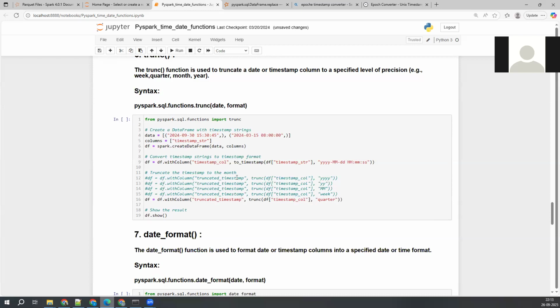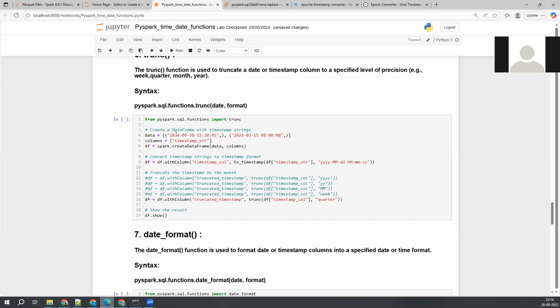Then we use this truncate function. It is used to truncate the date or timestamp column to a specified level of precision, like week, quarter, month, year. Based on the output, I'll explain that.